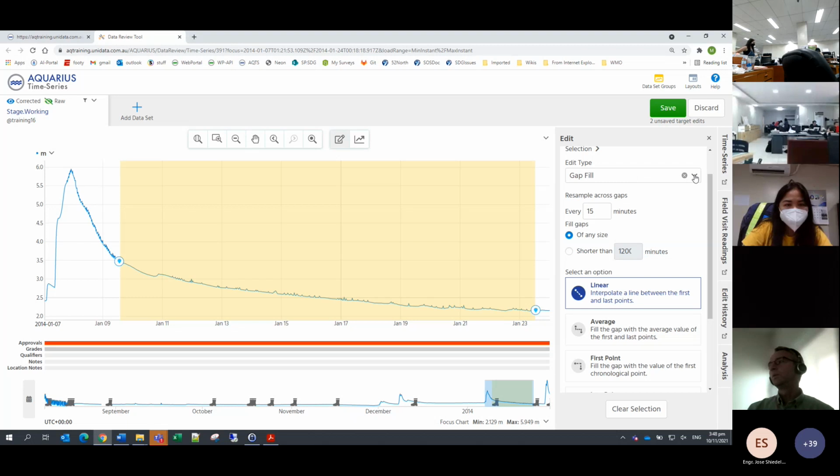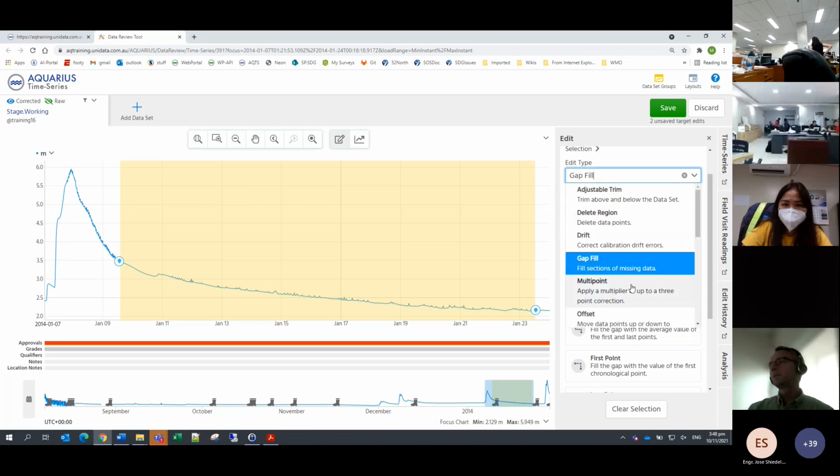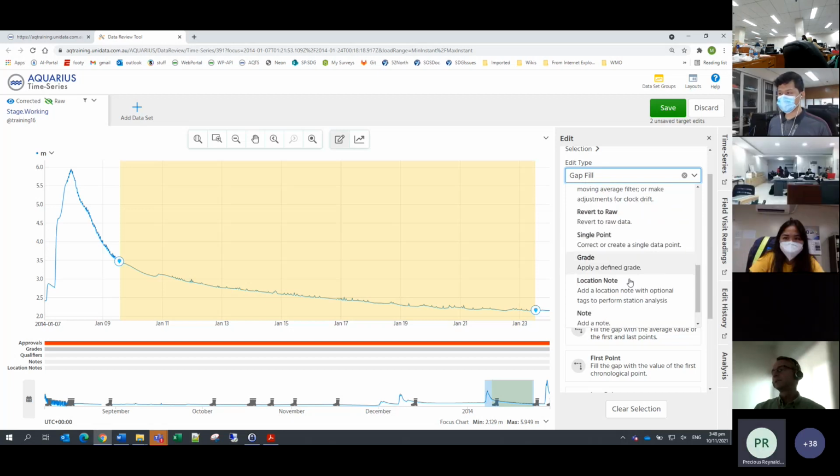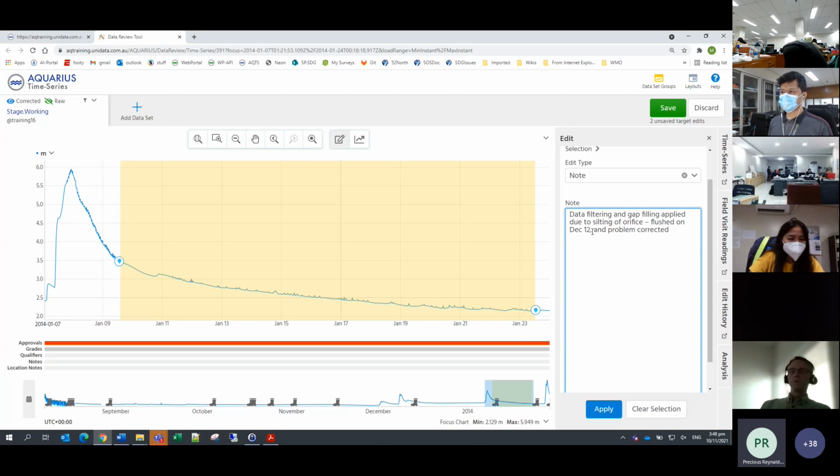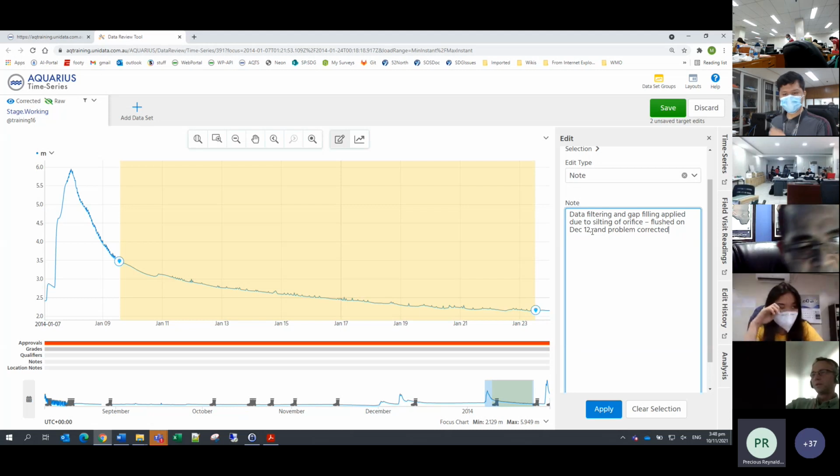In this case, we want to put some special commentary in about what we did here. So we're going to add a note. So under the corrections, we can add a note. And if I just copy it from the... So here's a bit of an explanation of why we did this correction. We can see basically the orifice was being silted. And so that's why we were seeing the values go up, as it got silted over and then it cleared, and then it silted over and got cleared. And so that's why we were getting these noisy signals.